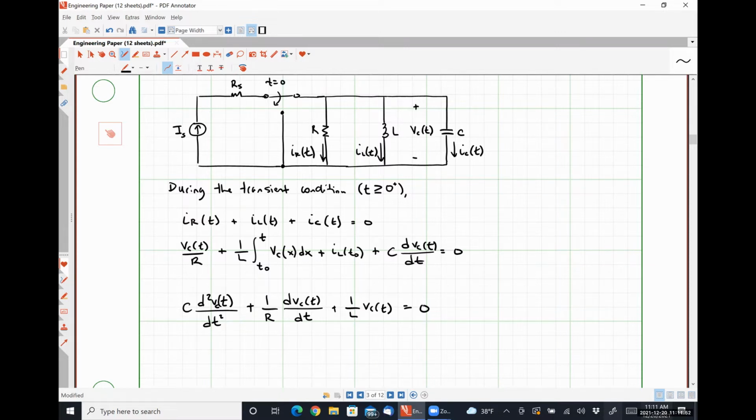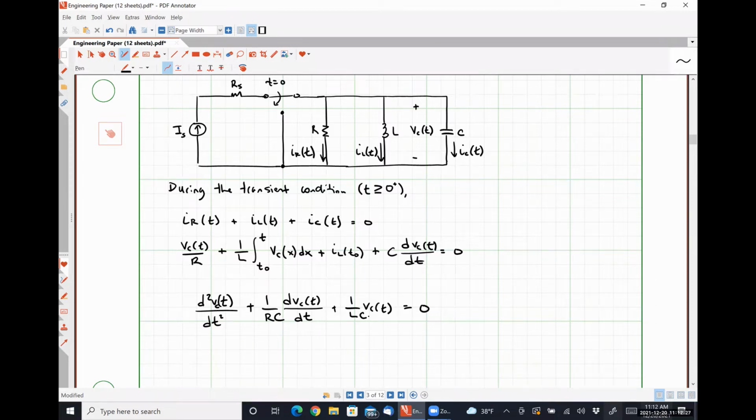I'm going to make one small change here. I'm going to divide both sides by C so that the coefficient on my second derivative term is 1. Not really going to have any purpose for doing that just yet, but it'll be very important when we get to our general second order circuit analysis. So I can take that C and I can put it down here and down here. And I have, again, a homogeneous second order differential equation.